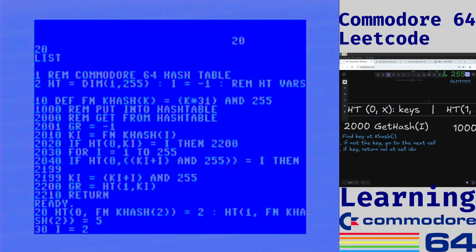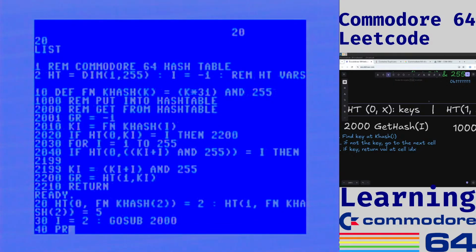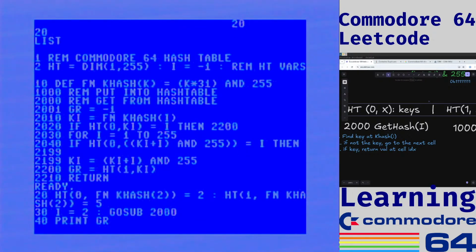So we want to input a value into the function, and then go sub to, what's the line number? 2000. And then line 40, I just want to print the return value.